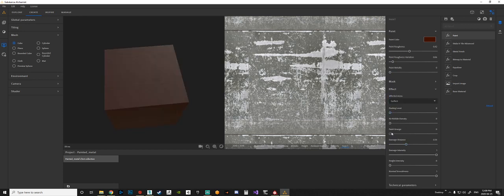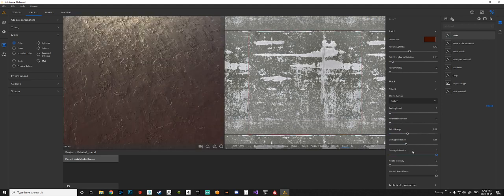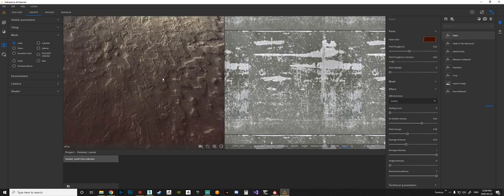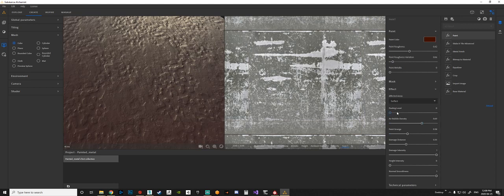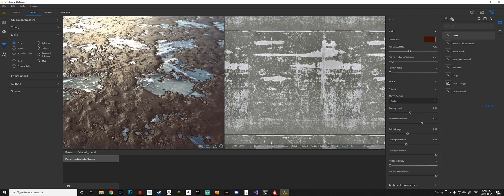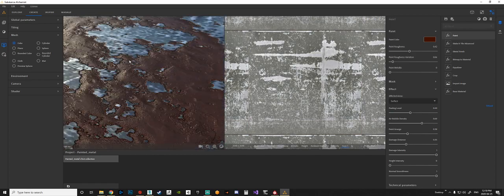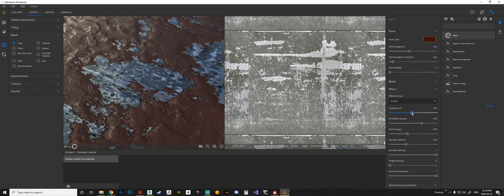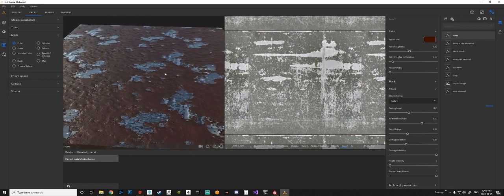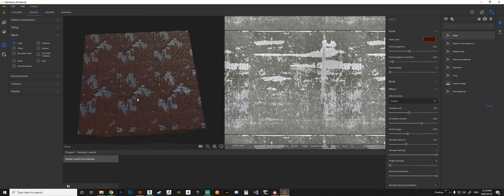I want to keep it at surface, and I'm going to add some paint grunge to give that paint some depth. There's something called air bubble density. This adds a huge variety of detail to it, as you can see. Now we want it to peel. So we want to be able to see that surface underneath, right? Something like that. Pretty good. Might be a little much. Yeah, okay. I like it.